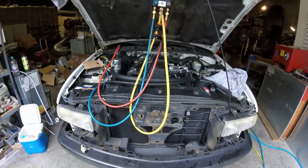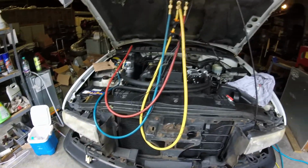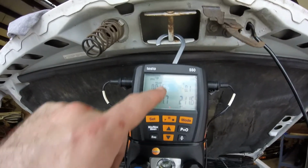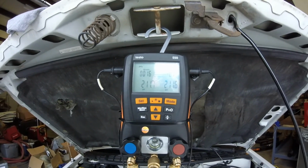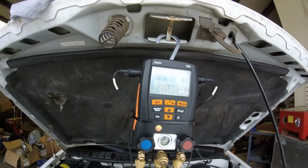Alright, so day two. Got the condenser installed, put a new condenser on it, and we're running the pressure test again. This is why I really like that nitrogen. So it's been 16 minutes and we've basically lost 0.1, but that's so much better than yesterday. I'm going to let it sit for a little bit longer and see, and put some more stuff back on here.